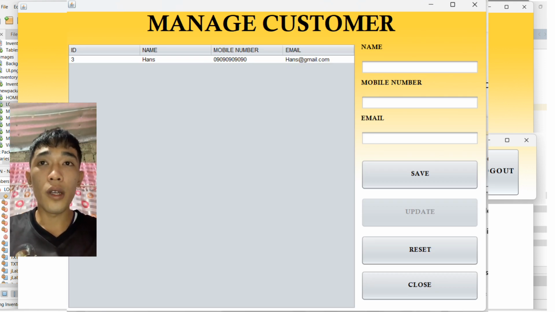Customer is where you can encode or list the customers that have availed of the service or product of the store. And the same as the other page, it has the feature of adding, updating, and removing any data selected inside the table.